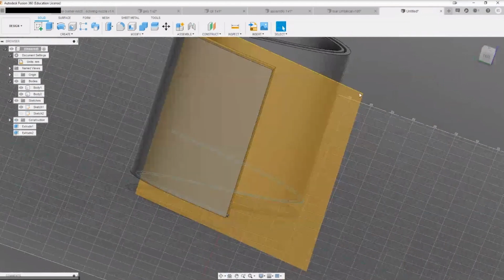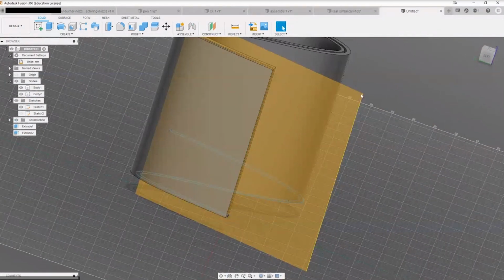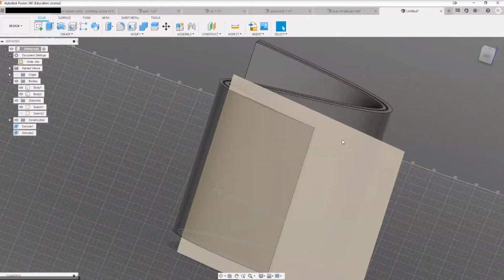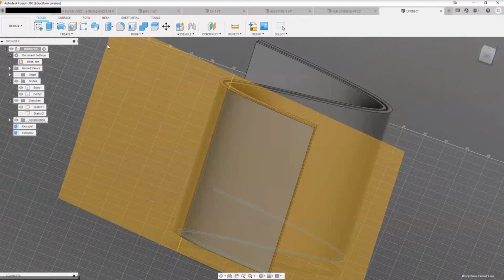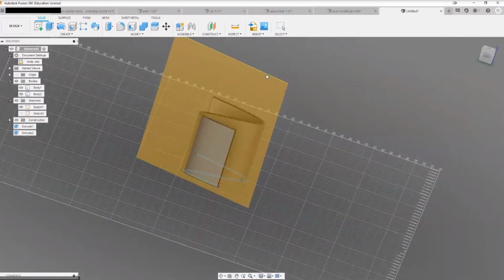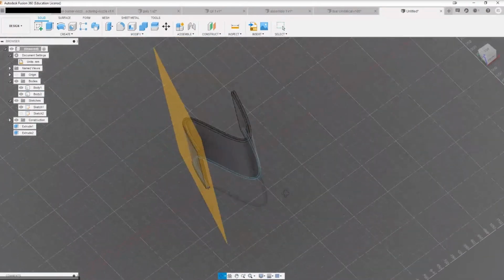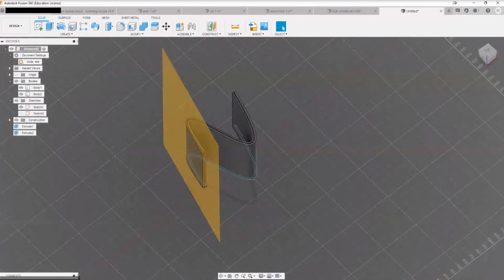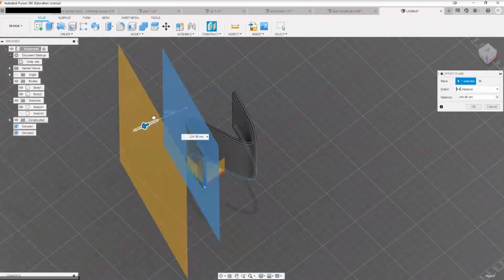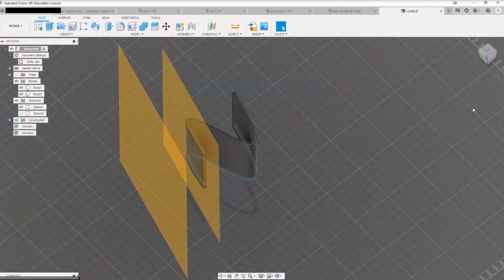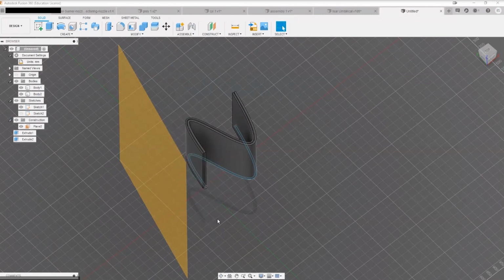Just to remind you that these aren't the finite extents of the plane. Actually, this plane is infinite. The yellow is just a representation of where it's oriented. Okay, and now just to keep things neat, we're going to create an offset from there. Like I said, you can use multiple different steps to get to wherever you need to be. And if you want, because that previous plane is redundant, we can get rid of it.